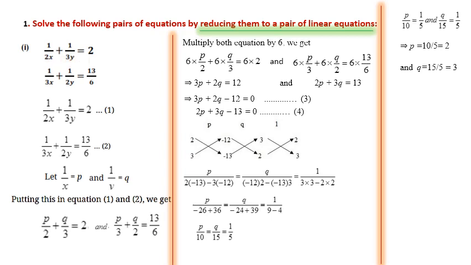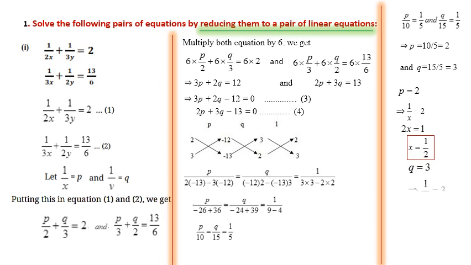So p and q we put from our side, that is 1 by x we have taken for p, 1 by y we have substituted for q. So we have got p and q, but we have to find out the value of x and the value of y. Simple, just resubstitute the values of p and q. See, p is equal to 2 implies, what is our p? According to our assumption, p means 1 by x. So 1 by x is equal to 2. Just cross multiply it, 2 into x, that is 2x equal to 1. Then x is equal to 1 by 2.